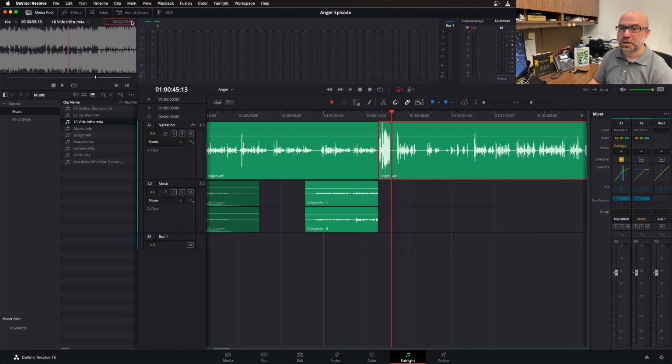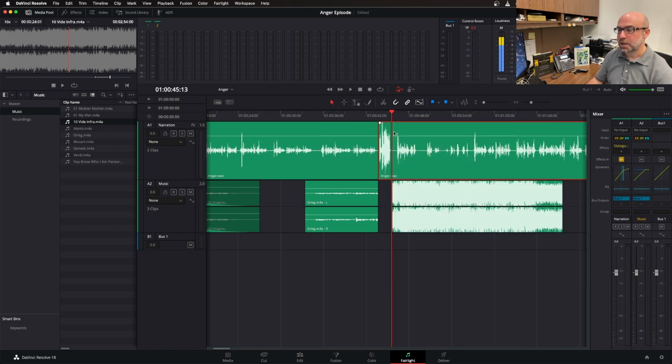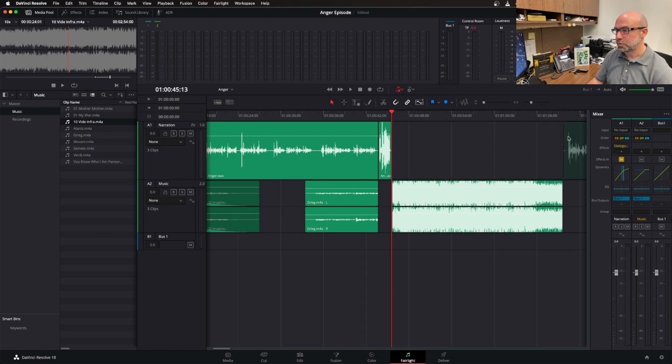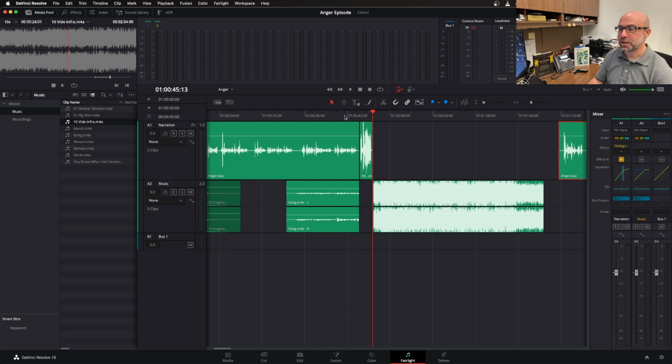And I can come back up here again and type in 2:54:return, and there move the playhead again, hit out for my out point. And now I can drag from this waveform here down to my music track, and I put it in place. And I'm going to make a cut on this track up top right there, move that out of the way, and it should sound like this.